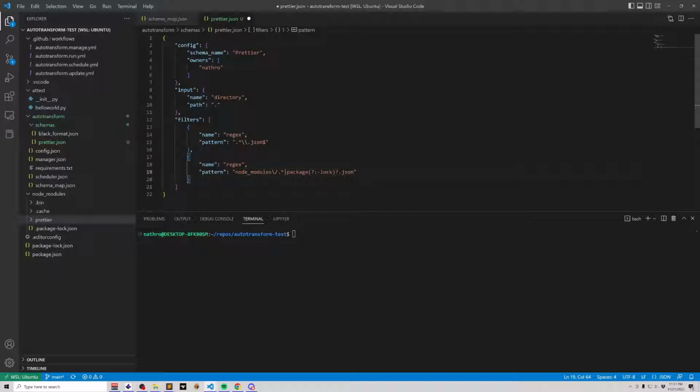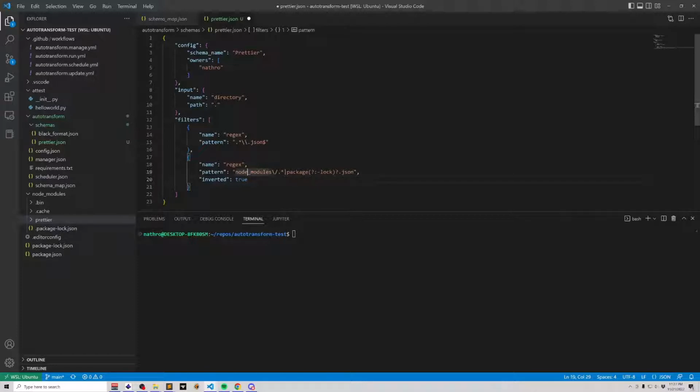So these are the files that we're looking for here. Now you'll notice that this is specifically the files that we don't want, right? But the regex filter passes files that pass the regex. So we're going to need to add another thing called inverted and set that to true. Inverted will invert the results of the filter. So anything that passes will now fail, and anything that fails will now pass. So this will let us filter these out.